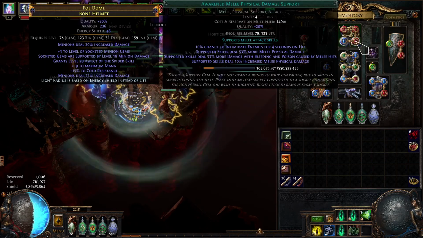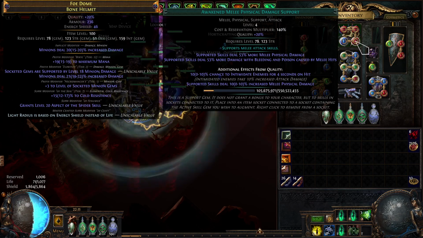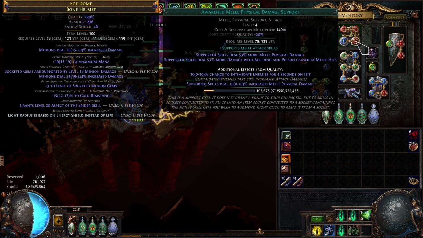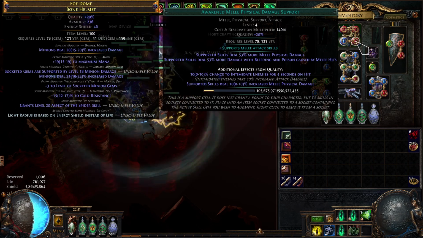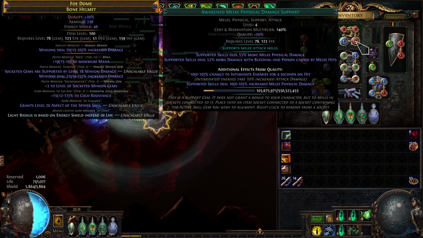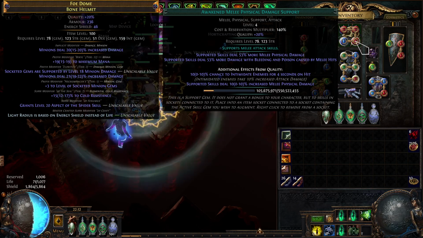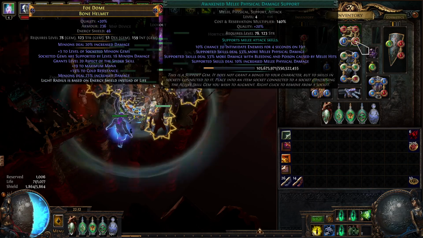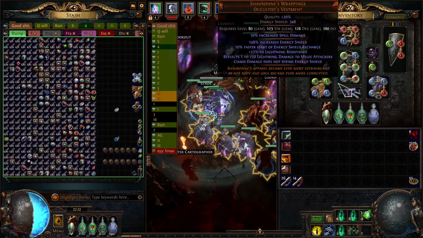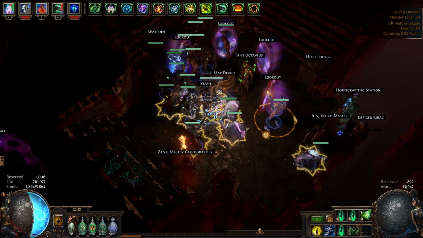What else is new? I just noticed that Melee Physical Damage gem has a chance to intimidate enemies for 4 seconds on hit. Never knew that before, probably because I don't read gems. And they take 10% increased damage. That's like another more multiplier, which is great for my build. I dropped Vitality, and Energy Shield went down.